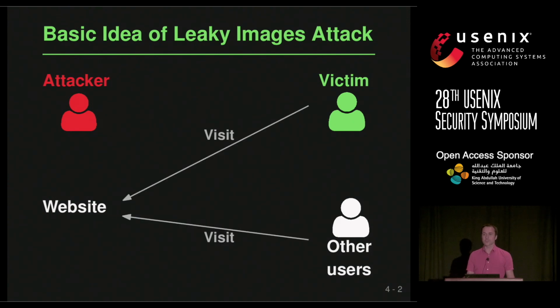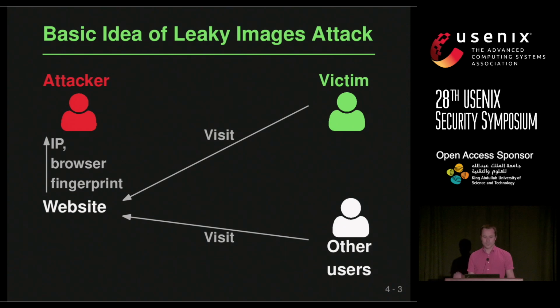So usually what happens when either the victim or some other user visits the website is that the attacker learns about the IP of the user and maybe also some kind of browser fingerprint. This is valuable information, but it's not enough to precisely identify that a specific person has visited the site, because different people may share the same IP, and a browser fingerprint has some entropy, but usually not enough to precisely identify who this person is.